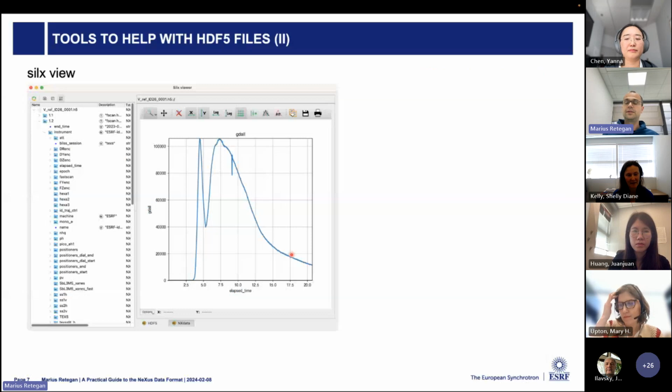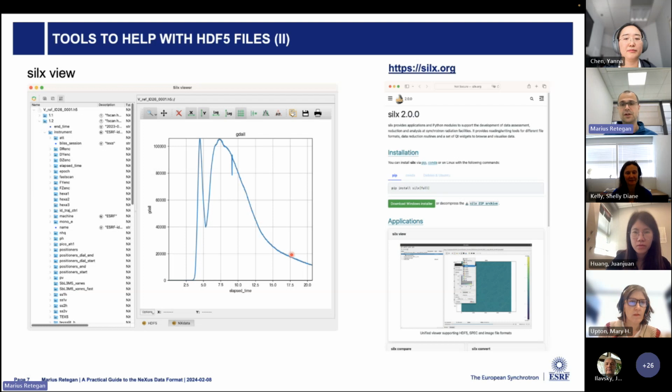There are new tools that are developed to look at the HDF5 files. Another tool also coming from the ESRF is Silx View. This is part of the Silx toolkit, which is mostly geared at software developers if they want to build applications like graphical user interfaces, specifically for dealing with spectroscopy and other types of experiments. What Silx View adds on top is what maybe is difficult to see here. You have all these NX things that are attached to each of the groups. So Silx View is able to interpret the NeXus annotations and can take advantage of them.